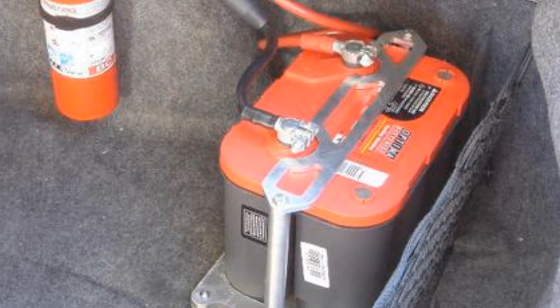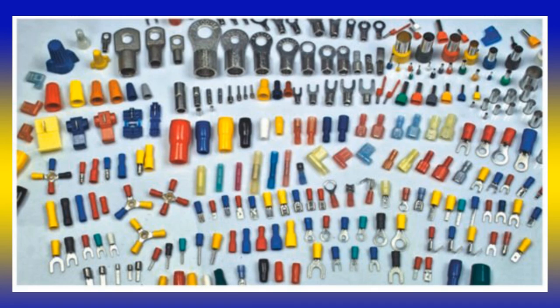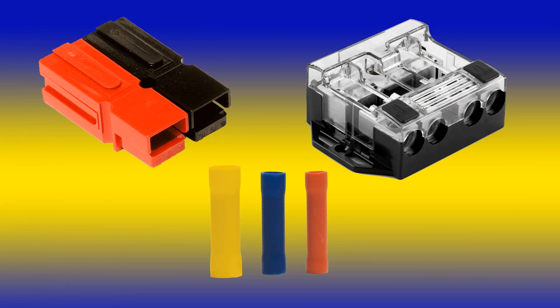Even then, the main feed from the front battery should be at least number 6 wire, and preferably number 4. Without a second battery, 2/0 wire is needed to achieve the same minimum voltage drop. Let's talk about wire termination. Wire terminations are an important part of any mobile installation, yet it is the one item most often short-circuited. Especially important are the heavy-duty leads directly from the battery or jump point to where the transceiver is located. Because it's often a necessity to transition between large and small gauges, some folks use butt splices for the transitions, but they are difficult to solder and mechanical clamping alone doesn't always provide the best connections.